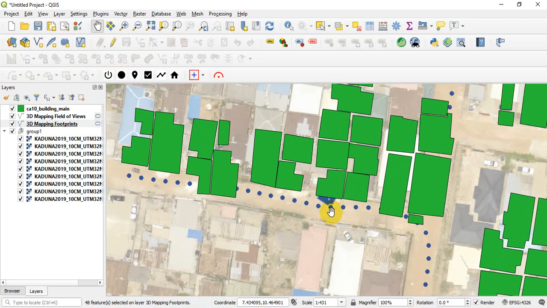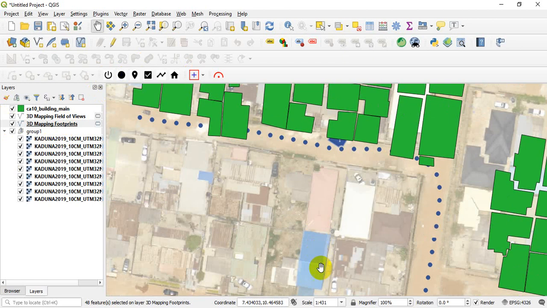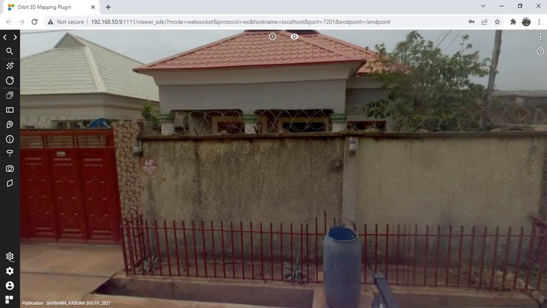Okay, so take note of that, so that from the auto photo you see where your image is viewing, like where your location is facing, or the particular building that you're viewing, so that you know which particular building you are going to see on the browser or on the viewer. Okay, so as I said, I want this building, so I'll click here, right? Okay, so now I'll go to my browser.